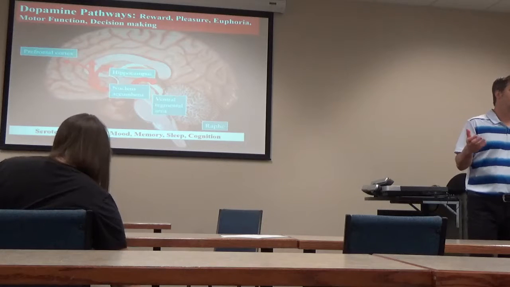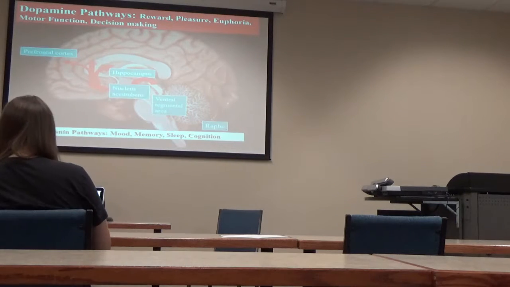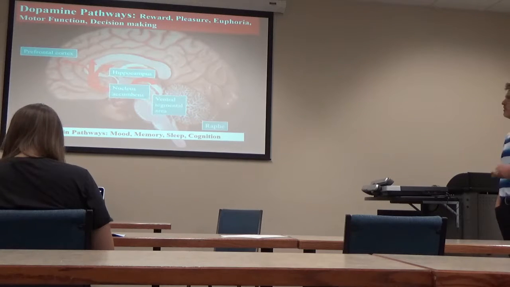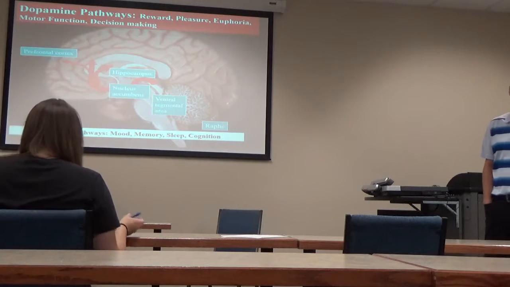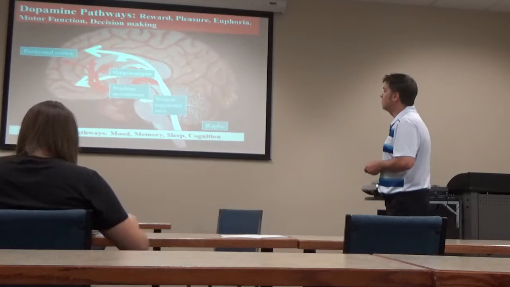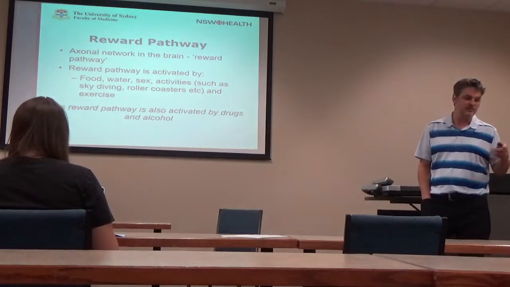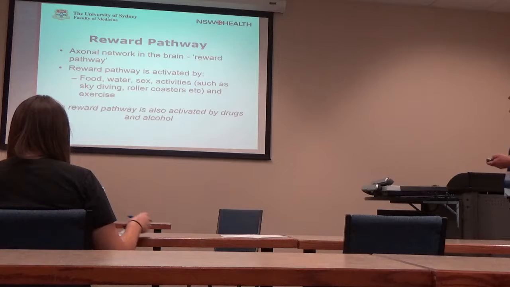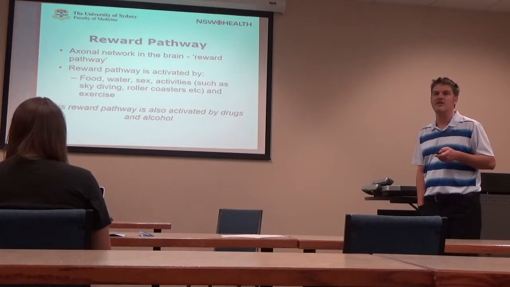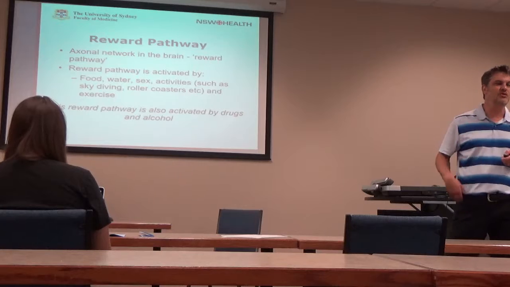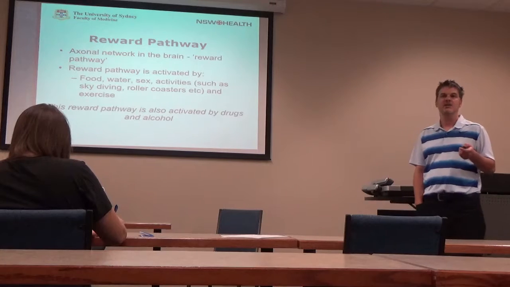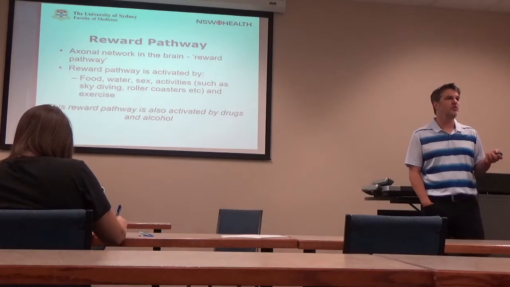And are their brains different than ours? Absolutely. They don't have a large cortex, so they're not doing a lot of the things that we're doing, but the primitive areas of the brain are having to be up and running very quickly. And that has to do a lot with these dopamine and serotonergic pathways, and that's why we know so much from animal research about the neurobiology of some of these conditions, because of utilizing animal brains to study those. So the reward pathway is not just a theoretical Pandora's box. It's truly a set of axonal networks that's activated by a large number of things. This could be whatever provides you reinforcement or pleasure.